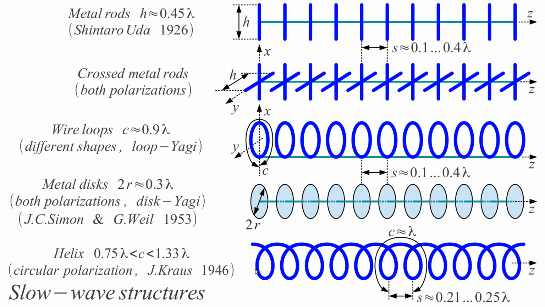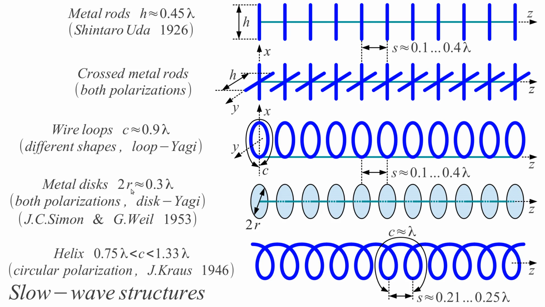The most interesting is the helix. A helical wire with the correct parameters, with the circumference, so the length of one turn, about 1 lambda, and the spacing of 0.2 lambda. This thing behaves as a slow wave structure, invented by John Kraus in 1946. And also discs can be used with such antennas, and discs are quite advantageous.